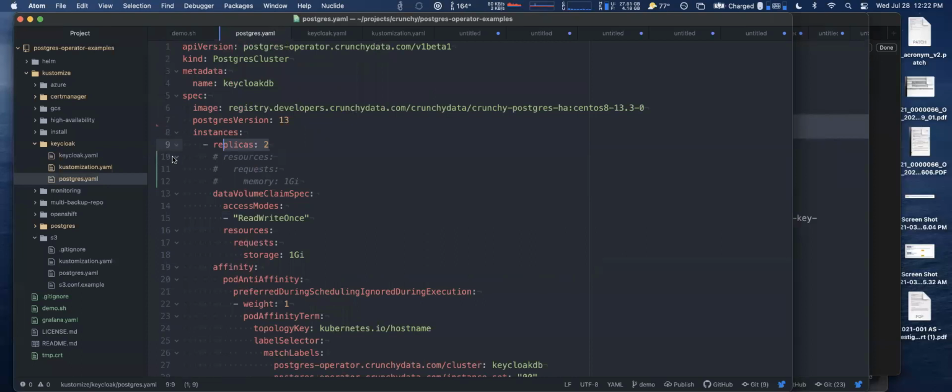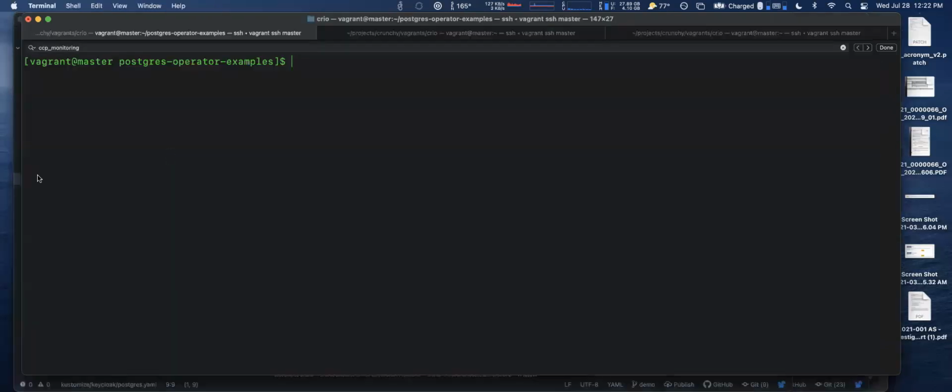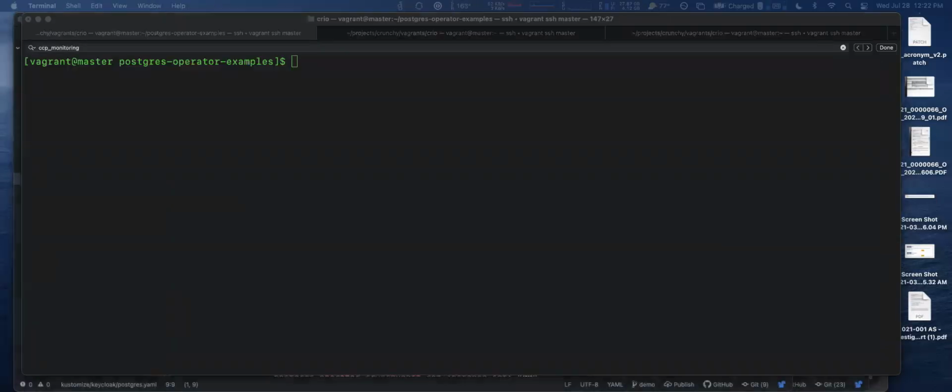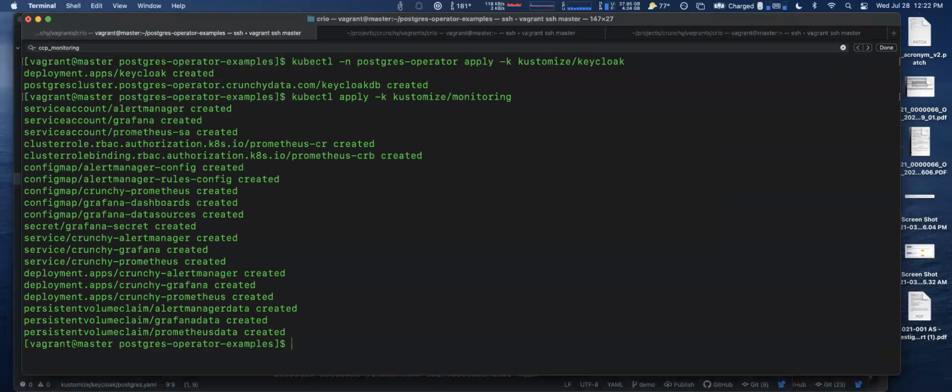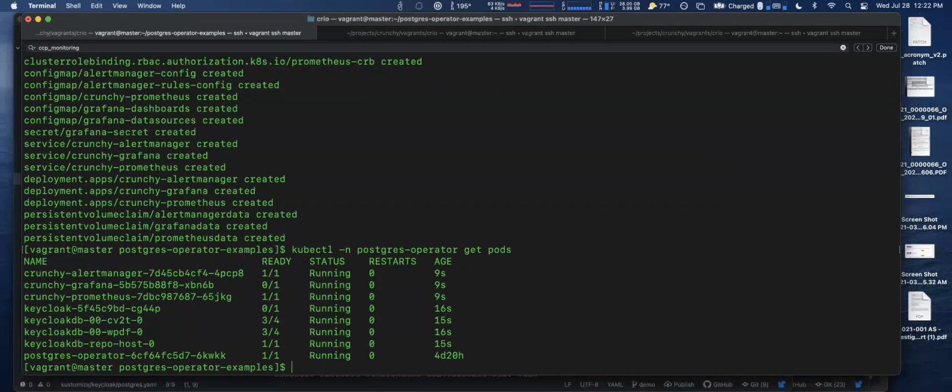So let's get that kicked off. Let me go to my script, and we are going to deploy this. There we go. At the same time, I'm going to deploy our monitoring dashboards, just to make sure those get brought up, and also to populate some data into it for later on. If we go and see what's going on, we'll see that everything's being brought up by the operator. I probably should have shown that I'd already deployed the operator, but you can give me the benefit of the doubt there. So everything's coming up.